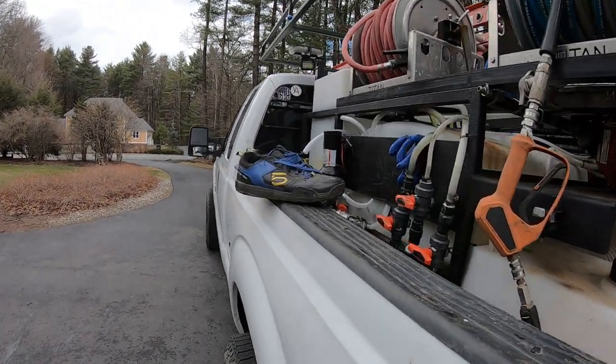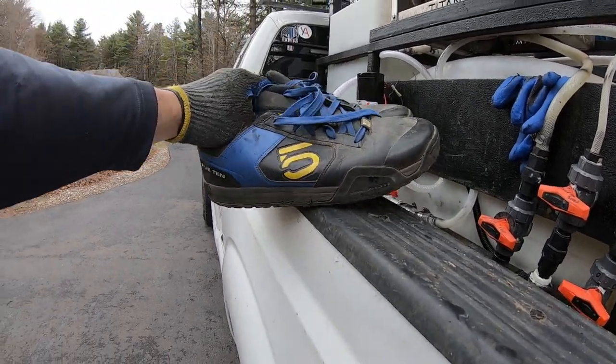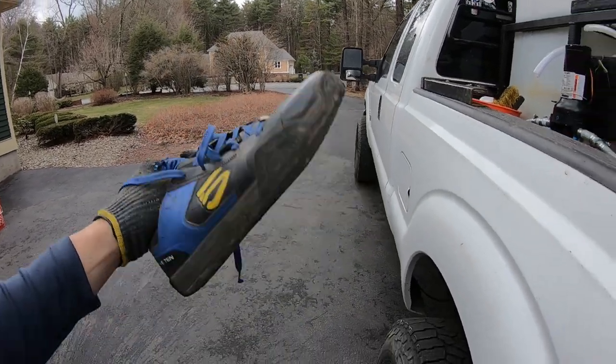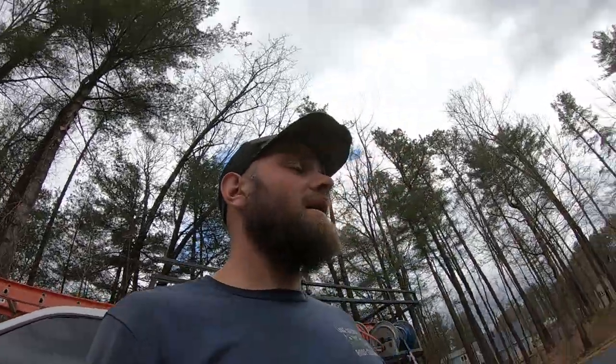One thing I'm gonna try out right now are these 510 basically mountain bike riding shoes. I've had these for years. I've never used them on a roof before, but a friend of mine who also bikes, who also has these shoes, installs solar panels on roofs, and that's what he wears, and he says that they're unbelievable. So we're gonna try them out.